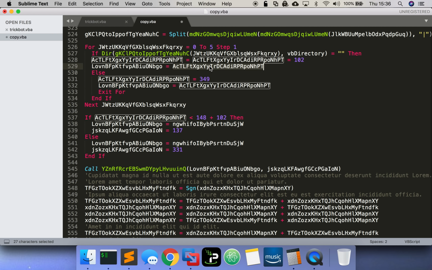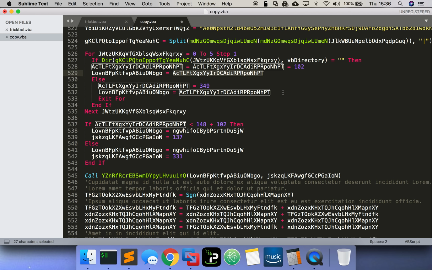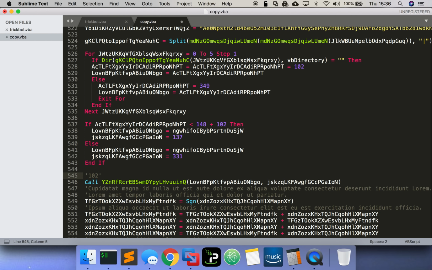And then the first parameter is going to be the output of, what are we talking about here? So weird how they mess it all up, right? We get the value of 102 here stored in this particular variable, and that's passed to this variable, which again is passed. Oh, I see. So 102 is always passed as the first parameter to this function, and then the second argument is either 137 or 331, which indicates whether or not the directory exists. So a little bit bizarre, but we'll go with it. So we'll say 102 equals param1, and param2 equals whether directory exists.